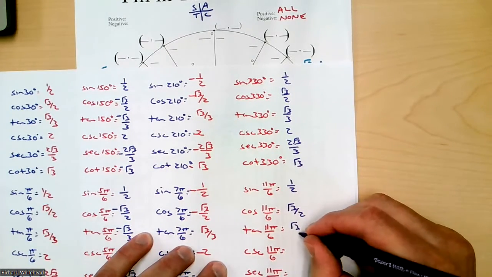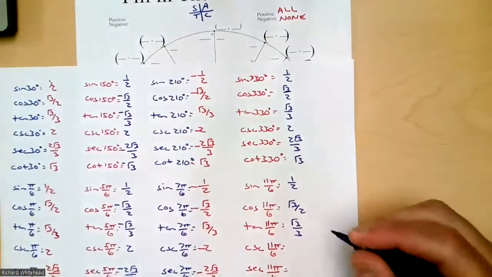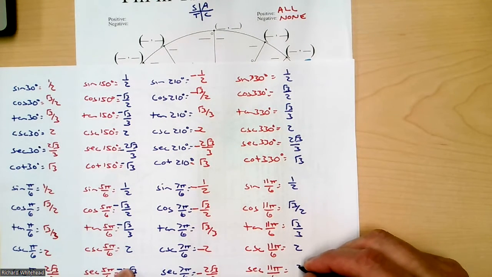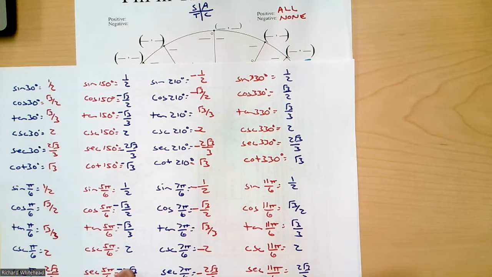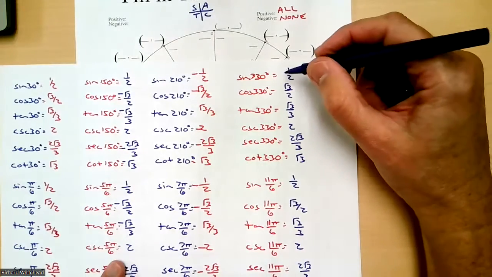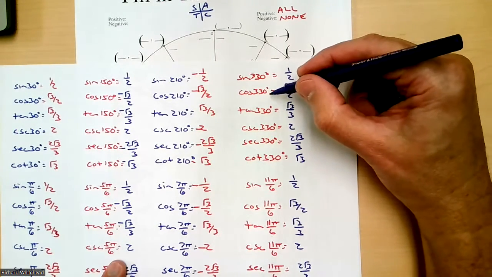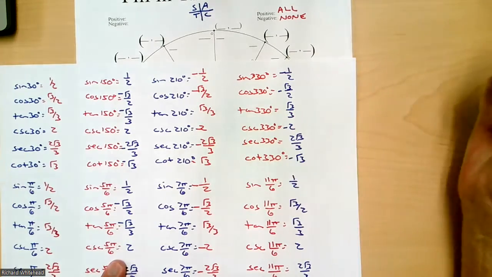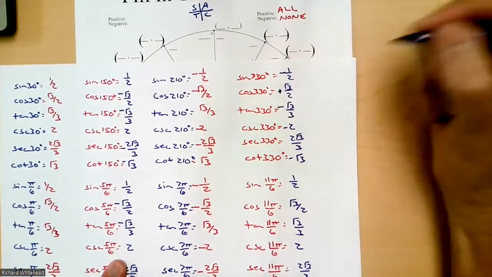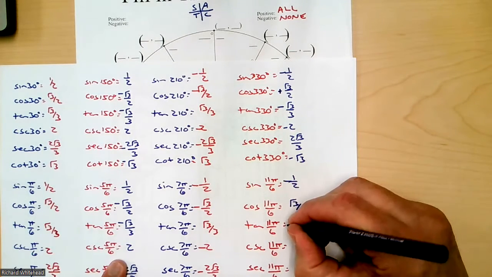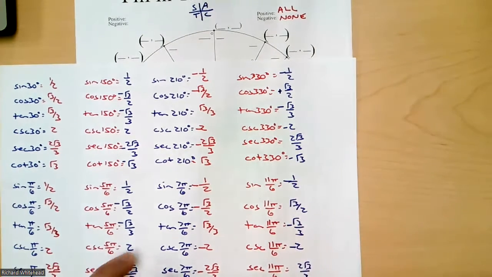And so everybody who's saying, oh man, look at all of this stuff here, I'm supposed to have this memorized. I don't have it memorized. I don't expect you to have it memorized. I expect you to memorize the patterns. Because if you memorize the patterns, you say, okay, I know the basics here. Therefore, fourth quadrant, only cosine and secant are positive, so everybody else gets a negative.